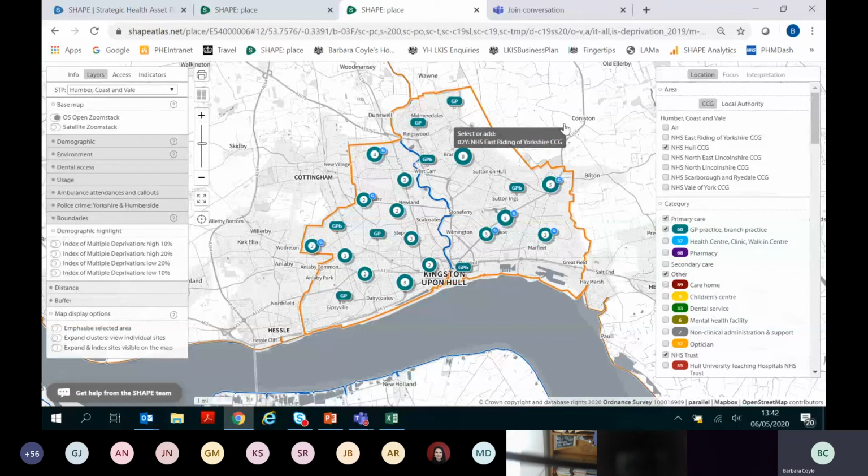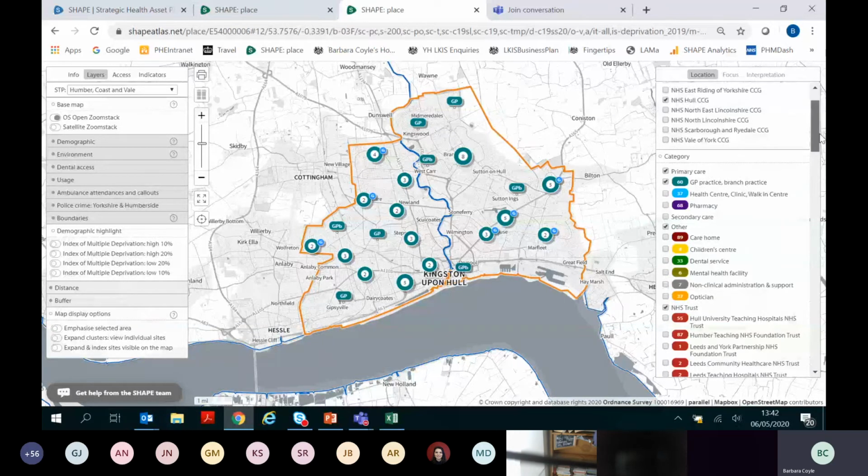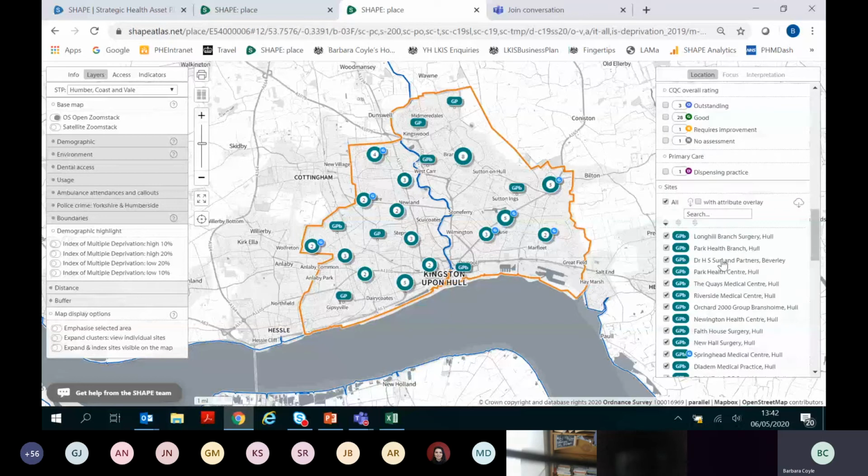But coming soon, probably within the next 2 weeks, next time you click on GP practice, there will be another set of functions here, and all your GPs will be organized into your PCN boundaries, which means you can just select one PCN, and then just the sites within that PCN will appear.